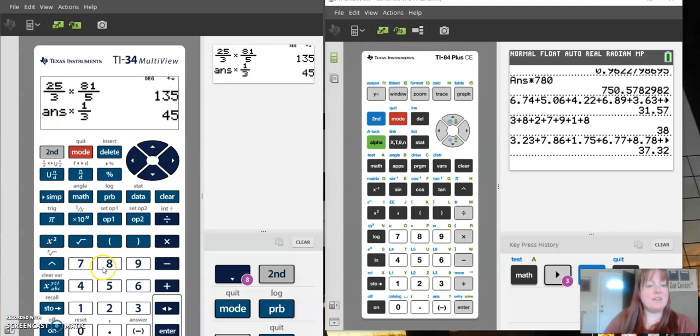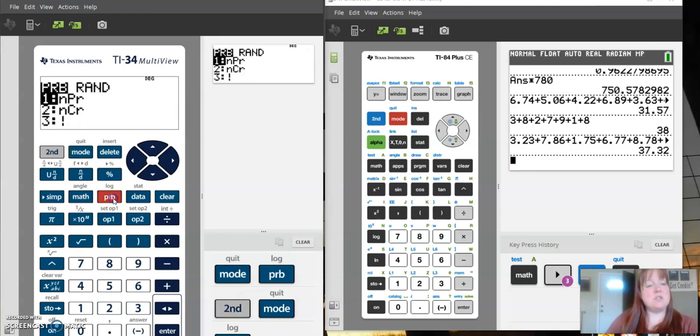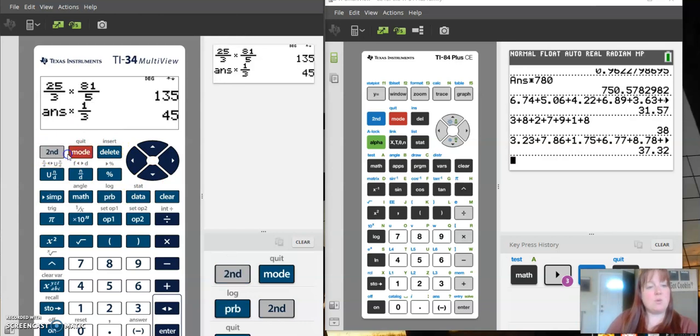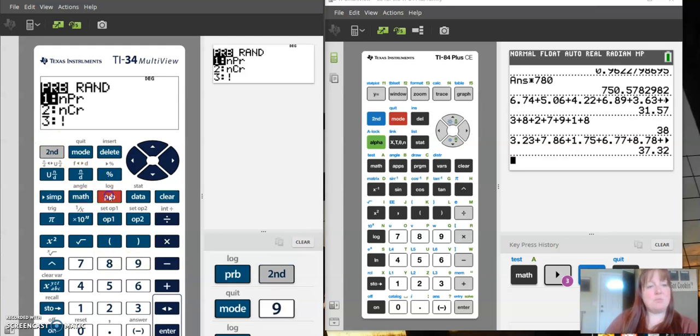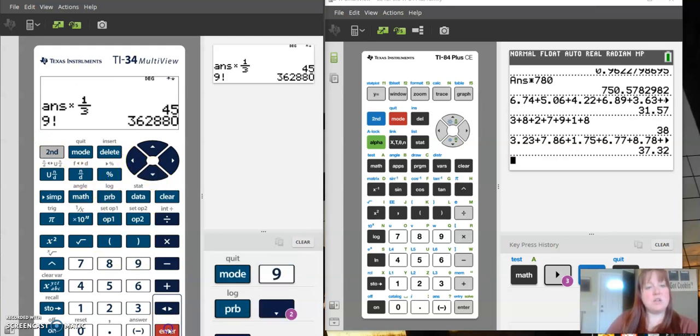So the first one, if you have something like this, you're going to look for probability because remember we're doing probability. So anytime you see the word probability, that's probably a good indication that what we're looking for is going to be in there. So you're going to push probability and there you go. There's your exclamation mark. So I'm going to quit here and I'm going to say, if I wanted to do nine factorial, I could do nine and then probability and then go down to the exclamation mark and push enter. And there you go. It just gives it to me. It just works it out. That's a lot faster than nine times eight times seven times six times five times four times three times two times one, right?